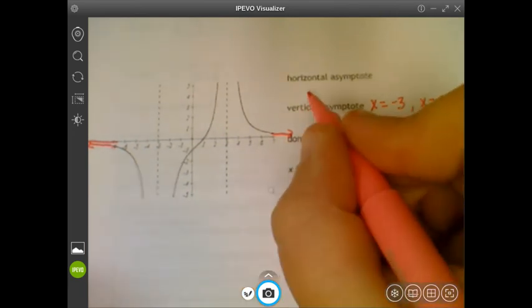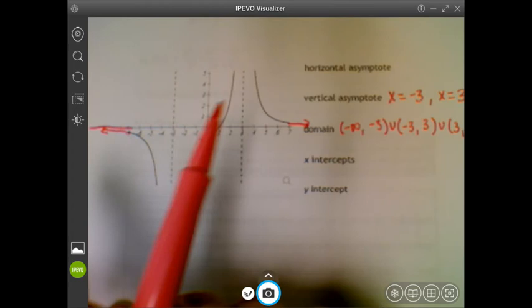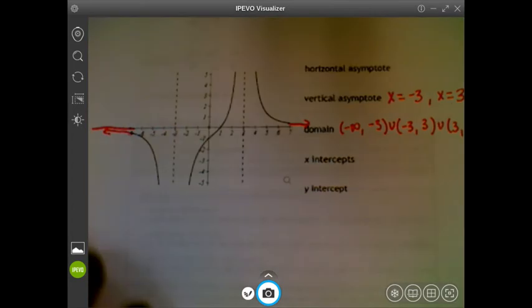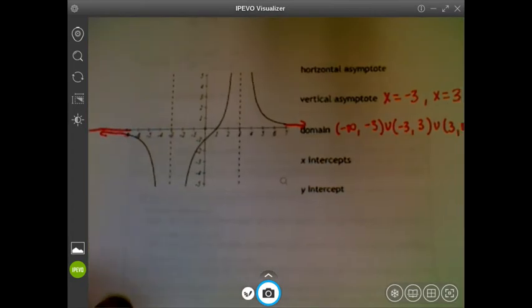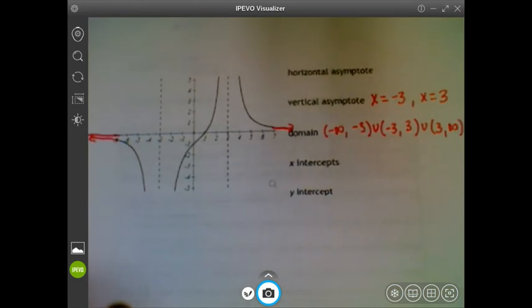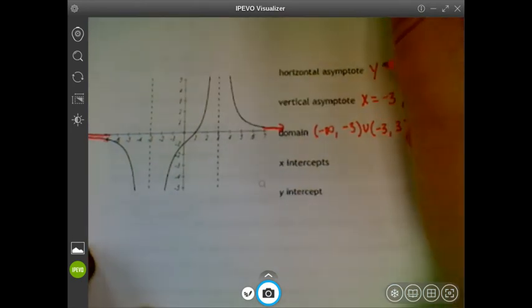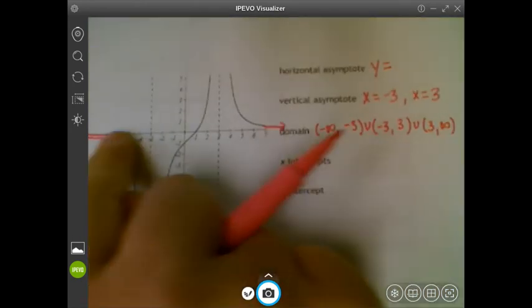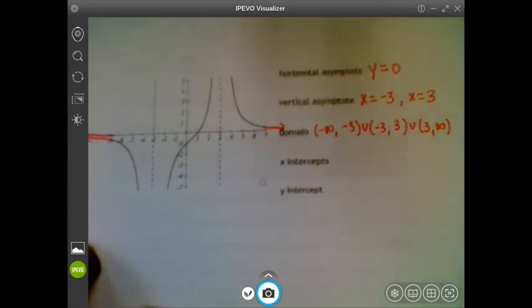And so that does mean that there's a horizontal asymptote, even though there's not a dotted line written on our graph. They don't have to put the dotted lines in there to represent asymptotes. It's all about the behavior of the function. And so there is a horizontal asymptote. It's a y equals, and if it's on the x-axis, that's where y is equal to 0.